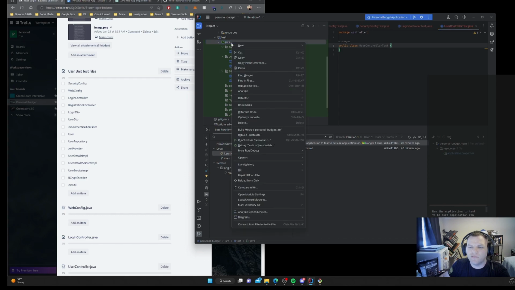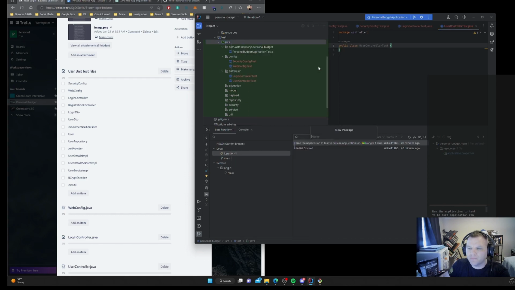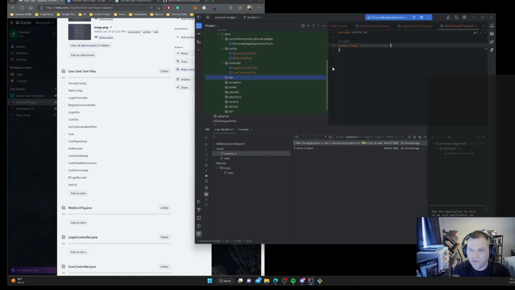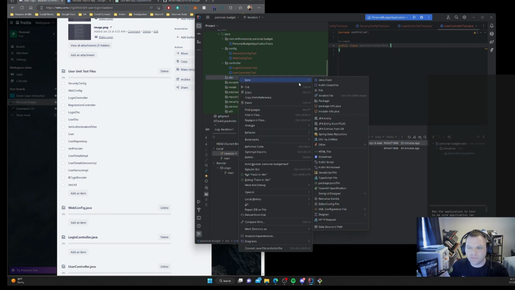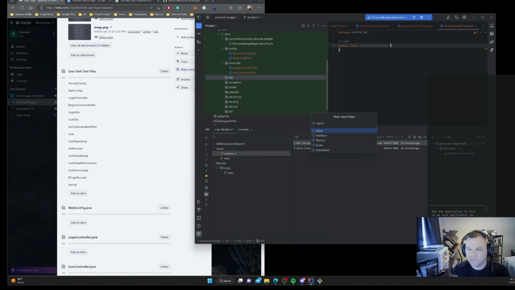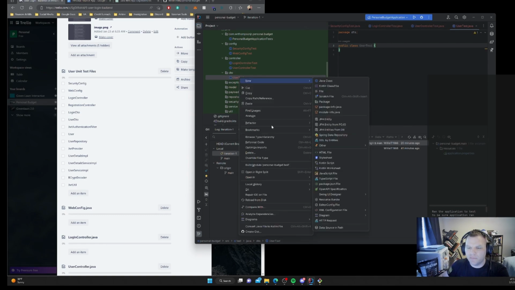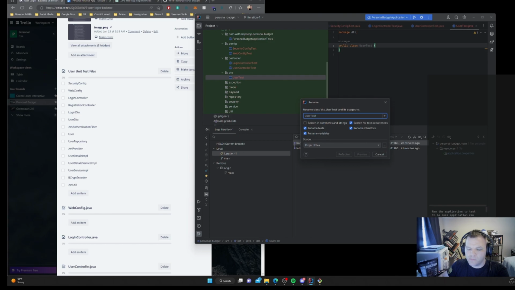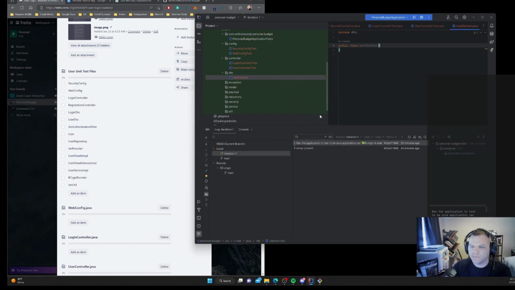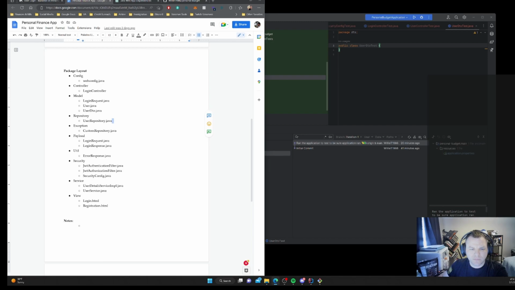Hmm, I need one more file that I forgot about. DTO. Wait, I screwed up the name. Everything else will just come with it naturally. Why does this want us to do a custom repository?